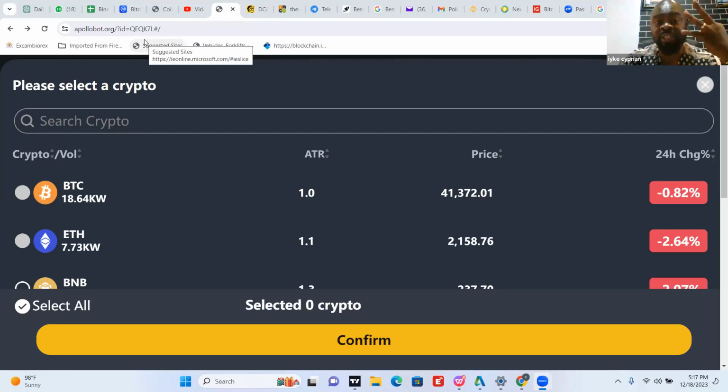So these three coins, if you want to hold, and if you want to put your robot on to trade on cycle, you trade the BTC, the Ethereum, the BNB. 3 coins, okay? You put them on the roll, they keep rolling and keep making you money from now till 2025. Okay, so if you want to do more than 3 coins, this is my own personal advice. If you want to do more than 3 coins on a cycle, remember that the crypto market is this way, and now we are still at the bottom.